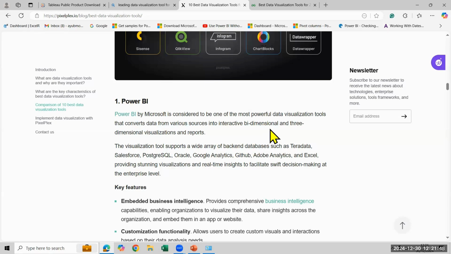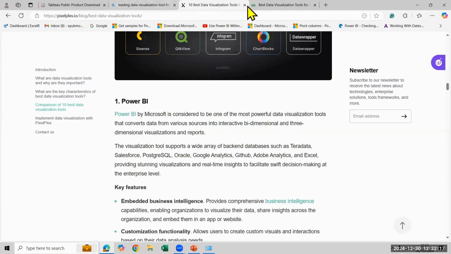Whichever tool is leading, it should not impact your career. You should learn both tools. Got it? So you'll be on the safer side. That is the reason I don't like comparison. If you want, I have a 400 pages PDF you can read, with a comparison of Tableau and Power BI. But a few comparisons, definitely I'll be doing, which is necessary for me and for you also. Clear on this?